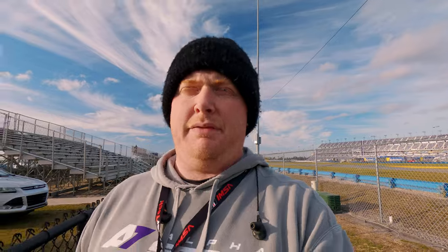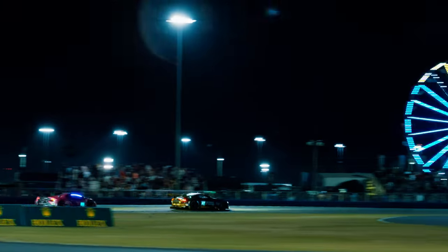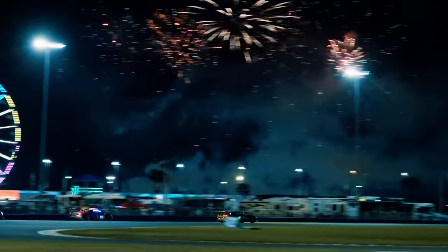One last thing about the entry to Turn 3: it's also really good at night. If you shoot back across the track, they'll have the Ferris wheel in the background, and around 10 p.m. on the Rolex race they also shoot off fireworks. That's a very popular spot for professionals, so it's going to be hard to get as a fan, but it's also a good shot at night with the Ferris wheel in the background.